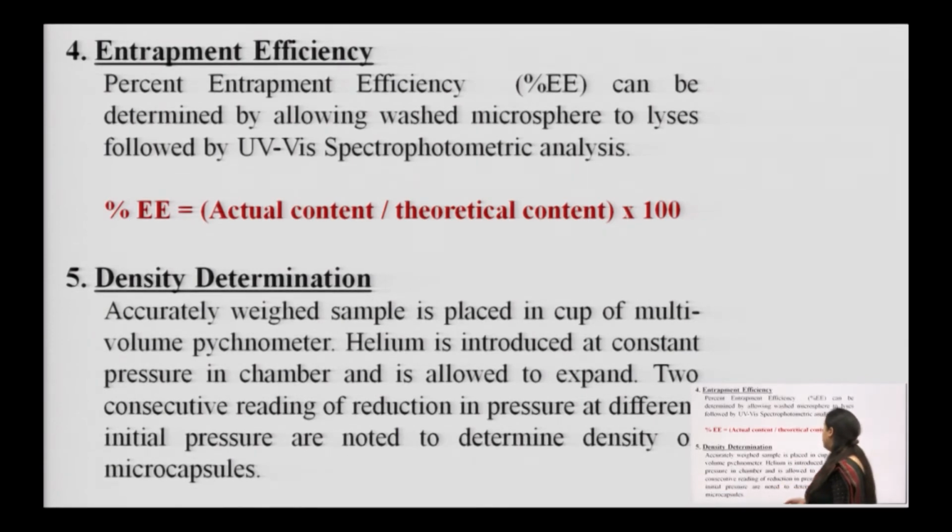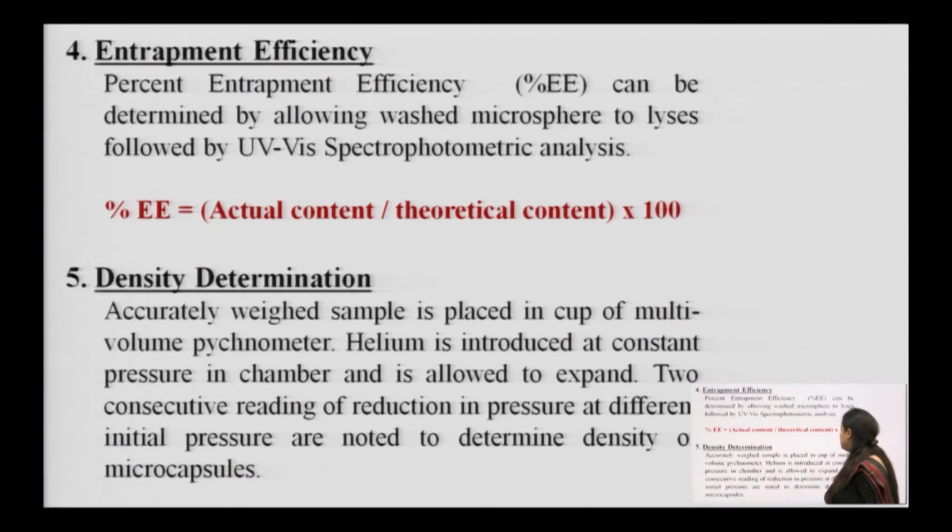An accurately weighed sample is placed in the cup of a multi-volume pycnometer. Helium is introduced at constant pressure in the chamber. So, this is how we can identify density. The density basically represents the weight or the size of the particle. This is one of the important parameters to evaluate microcapsules, in which helium is introduced at constant temperature and we use a pycnometer to check the density.